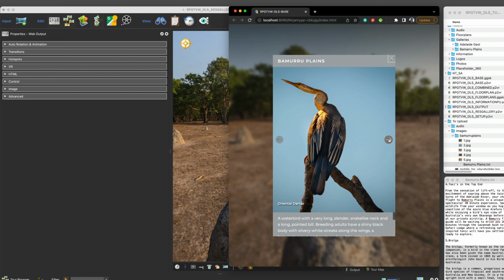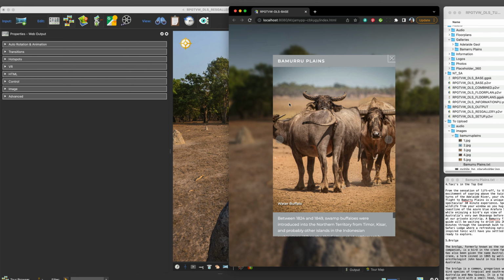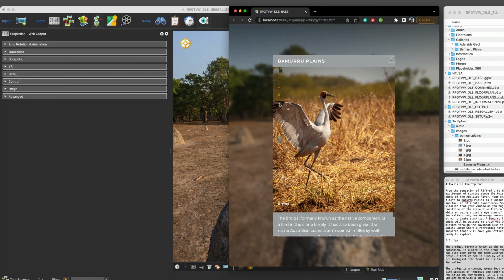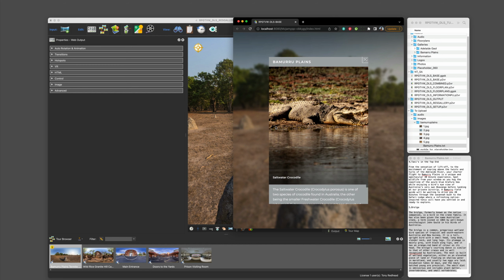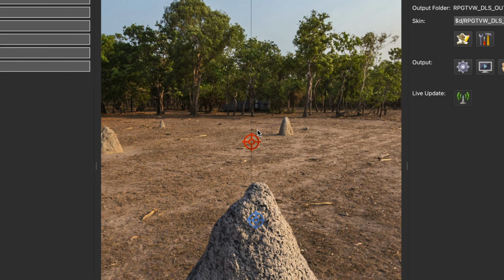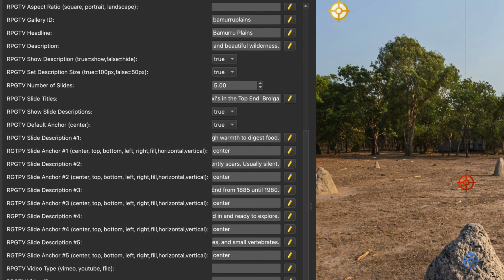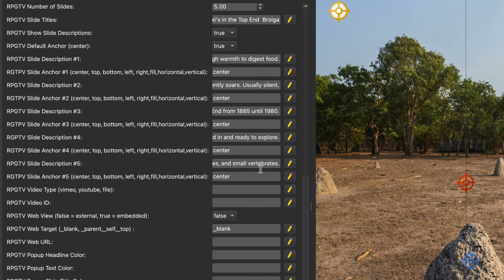Note, you may notice in portrait mode, a number of the images are being cropped because of the aspect ratio of the portrait window. We will address this in the next part of responsive galleries. We can improve the visual appearance of the images by modifying the anchor point of the images. Select the Pano2VR Gallery Point Hotspot to make it active. In the Properties Point Hotspot, update the following custom properties.